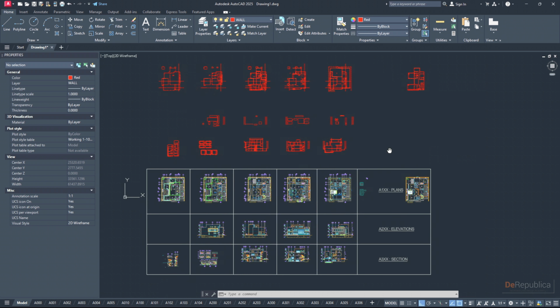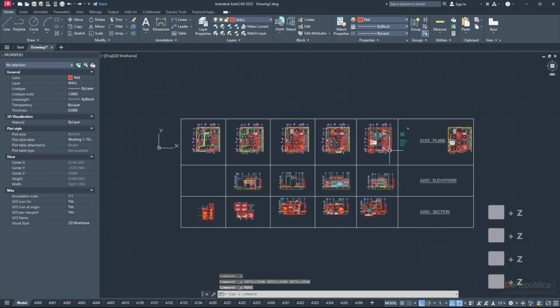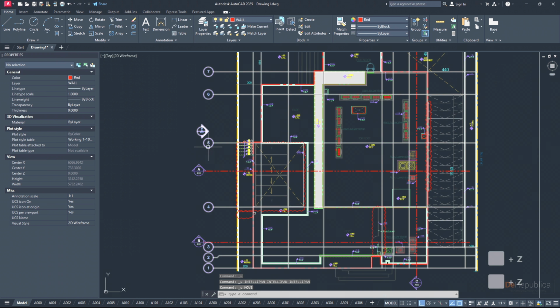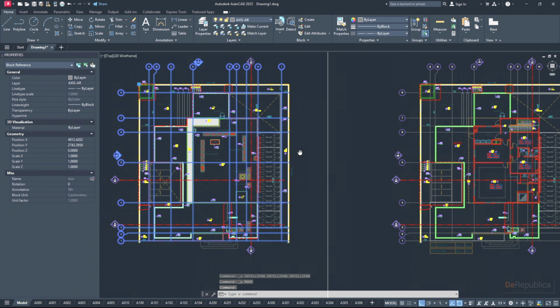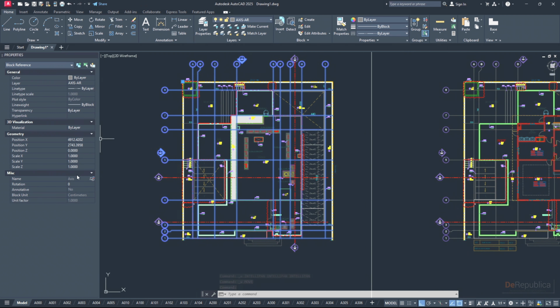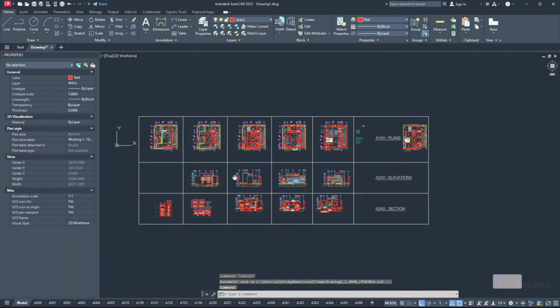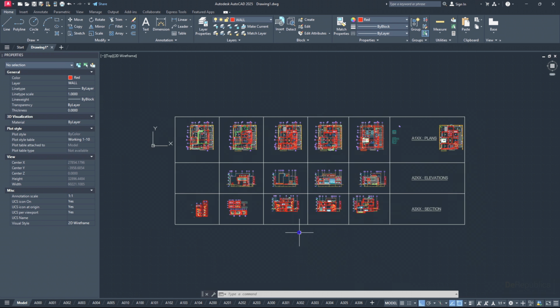So let's go to our second example. Allow me to do Ctrl Z to go back. Here I have my axis lines as blocks, and I named them as axis. Here in the properties panel in the name field, you can see I named it as axis. So I want to create a selection filter to select any block that has the name axis, no matter where it's located in my CAD drawing.